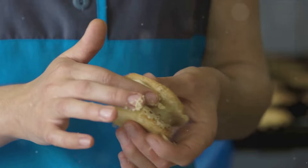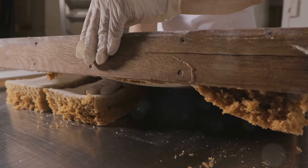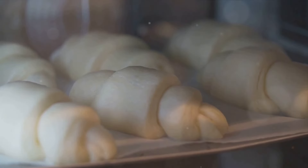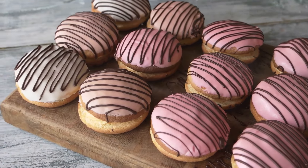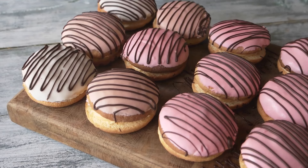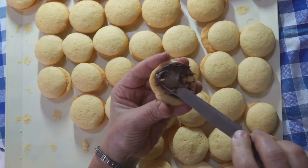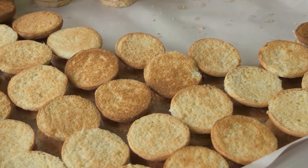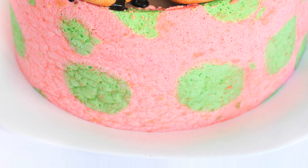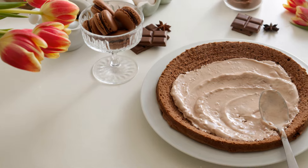Now, while they're still warm, let's break one open. Watch as it splits apart to reveal a fluffy, tender interior. Can you see the steam rising? That's when you know you've achieved biscuit nirvana. These are the flaky layers we've been talking about. Let's take a bite. It's like a symphony of flavors and textures — the outside is slightly crisp while the inside is soft and tender. They're buttery with just the right amount of saltiness, and incredibly flaky. Let's try another bite, this time with a bit of honey. The sweetness of the honey is a perfect contrast to the salty, buttery biscuit — it's a match made in heaven.